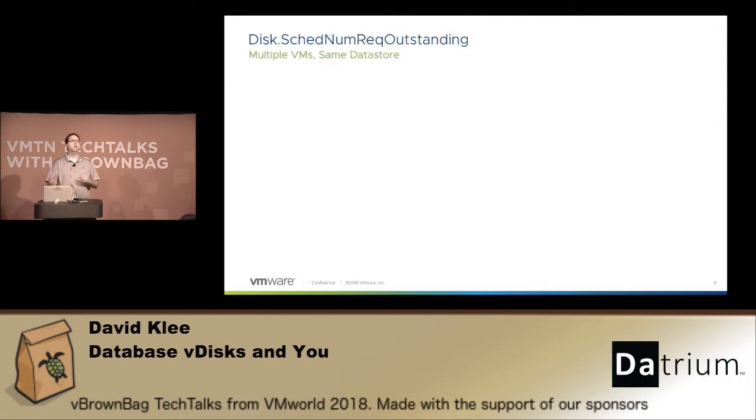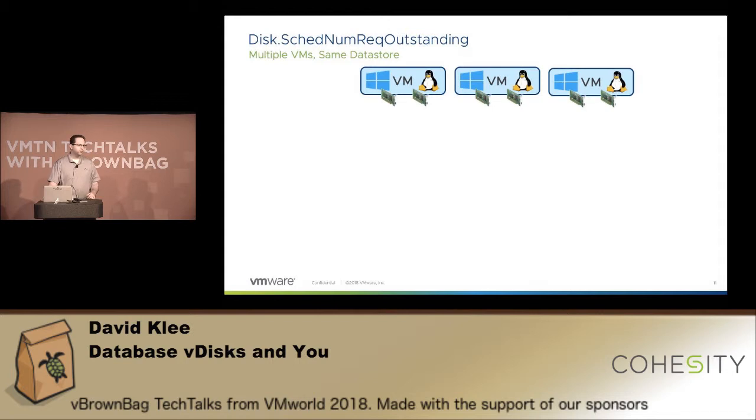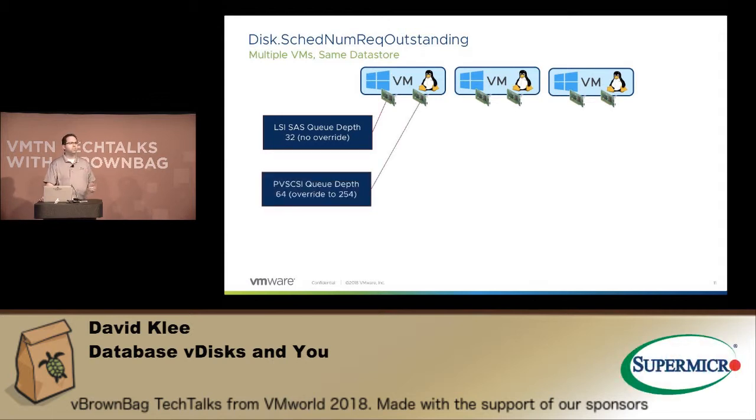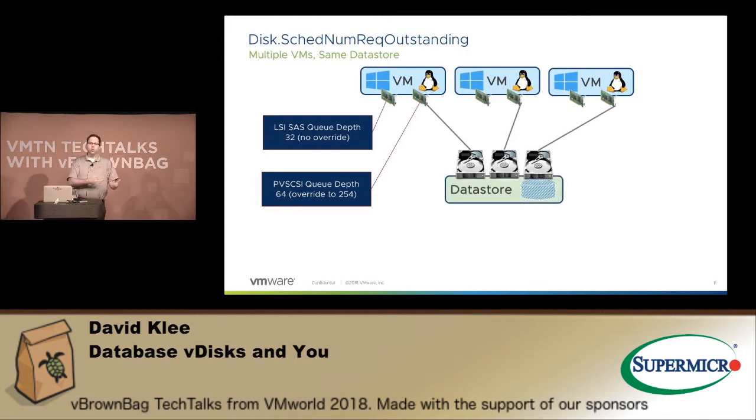And what you're going to find is that in the event that you change a lot of this stuff, it might not do better, because there's one here that not many people know about, DSNRO. So let's say I've got 3 virtual machines, and you're following best practices. I've got the C drive on the LSI controller, queue depth 32. I'm using the paravirtual SCSI controller, queue depth of 64. Maybe I've overridden it, maybe I haven't. No big deal. I don't want 1,000 datastores out there, so I'm going to put 3 of these on one datastore. No problem, pretty normal, right?